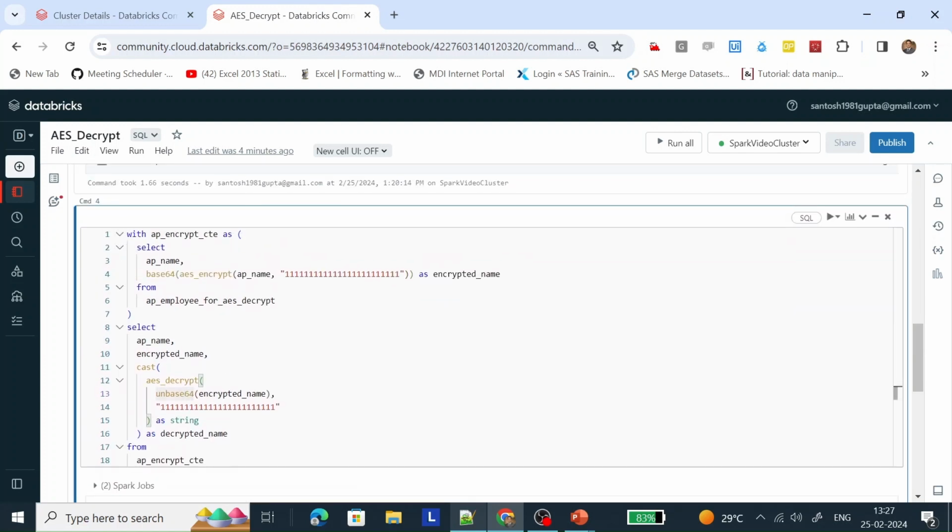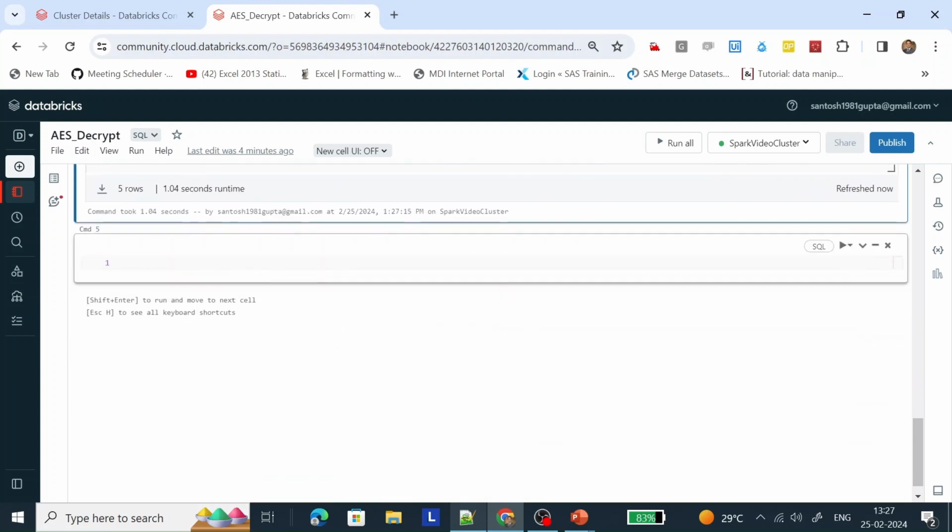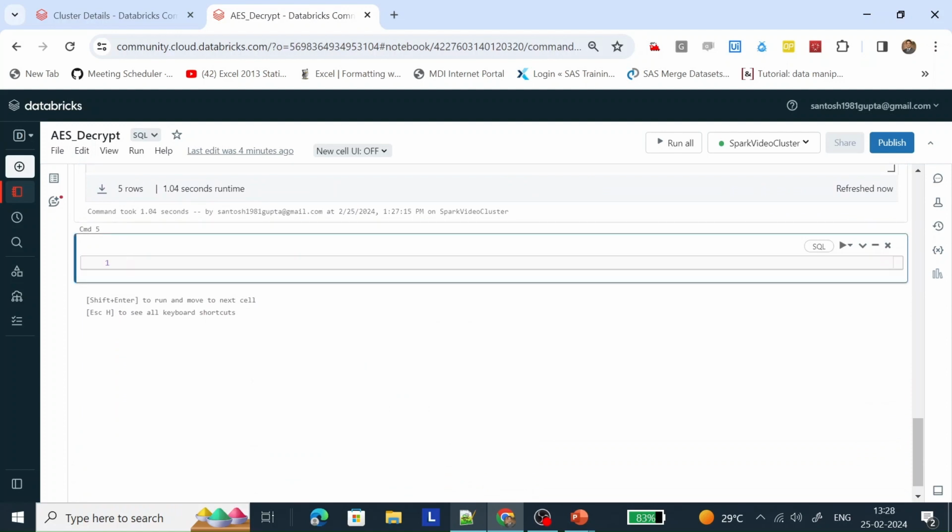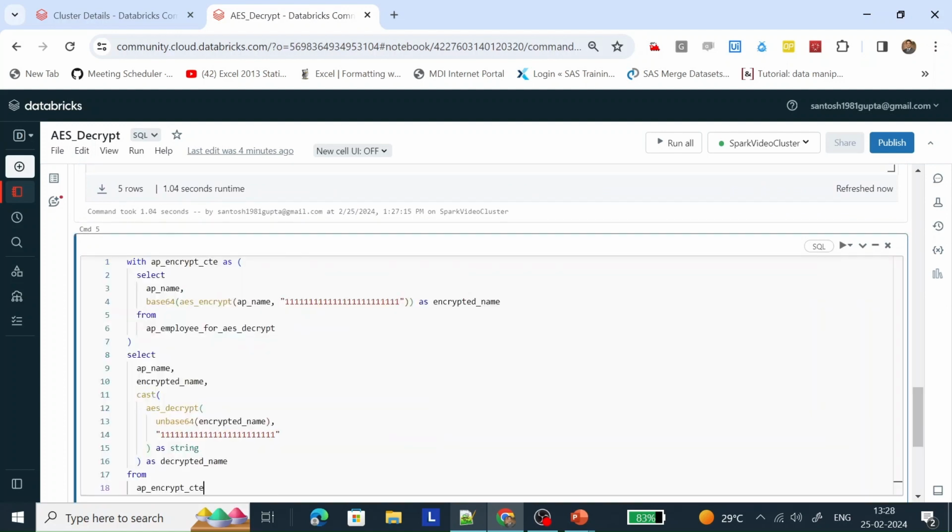Now let's do this encryption and decryption based on the key and mode. So just to save time, I have just copied the code, and here I am just providing the mode.